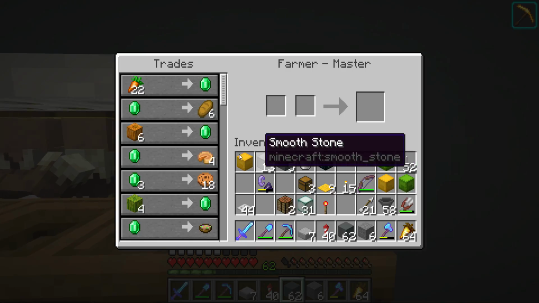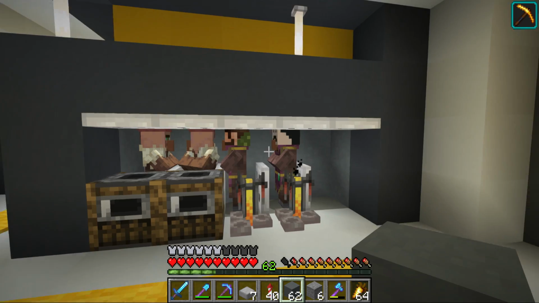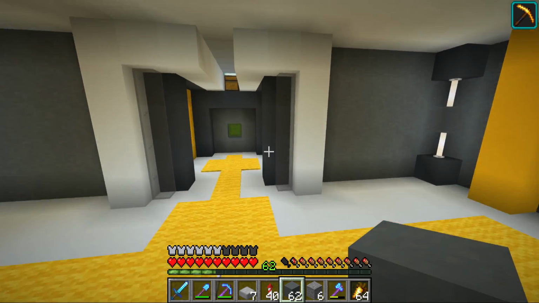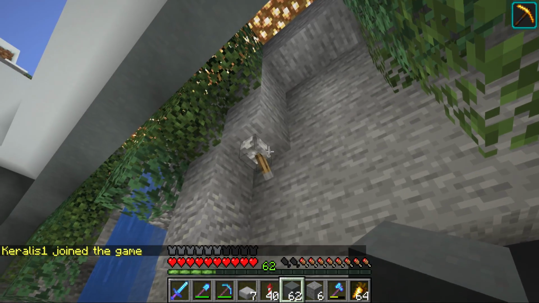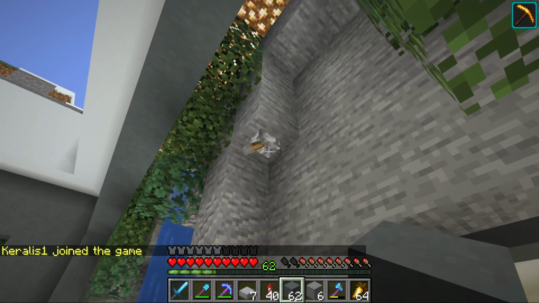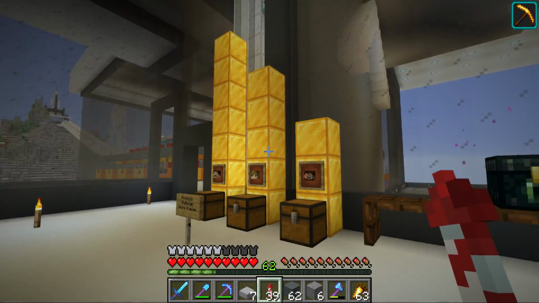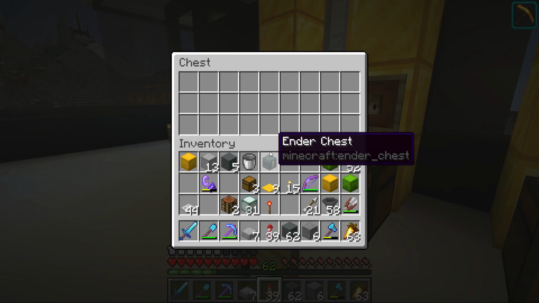But all in all, this project is done. We automated the golden carrots and we included all of the workers of Sahara. It took a while, I'm not gonna lie, this whole thing has probably taken me a bit over 8 hours, but definitely worth it. Now I'm no expert at piston doors, but this one I've used a few times and I really like it.